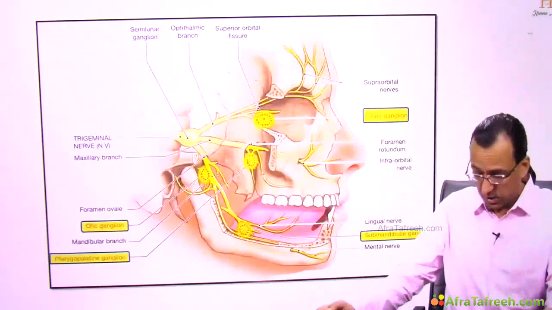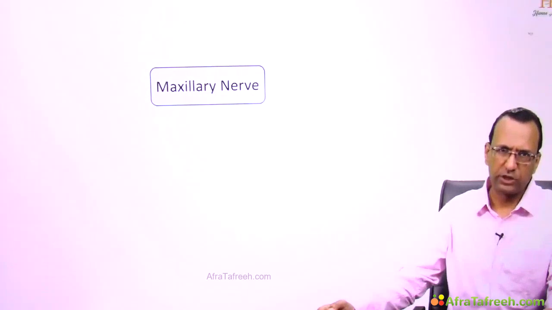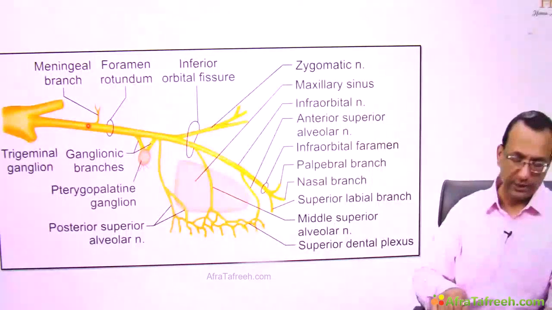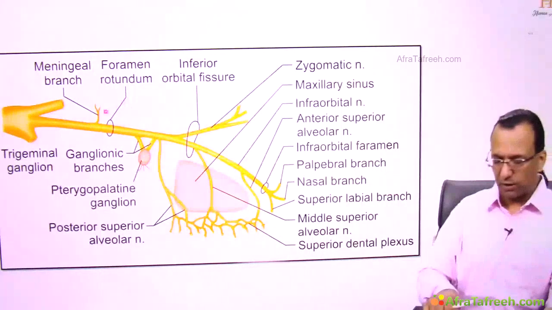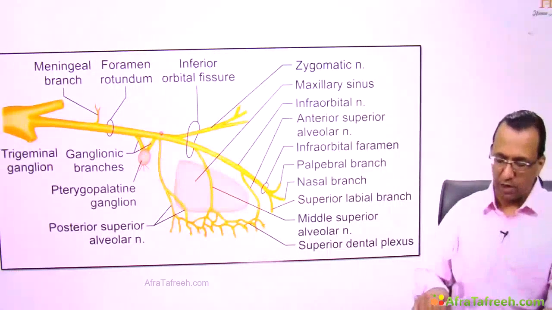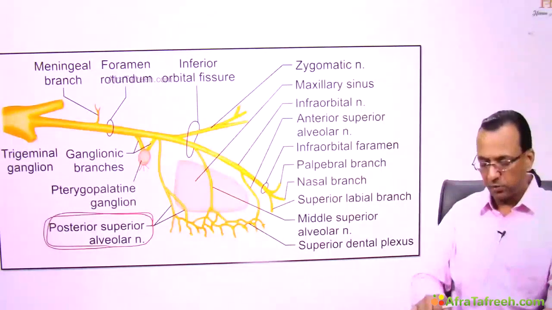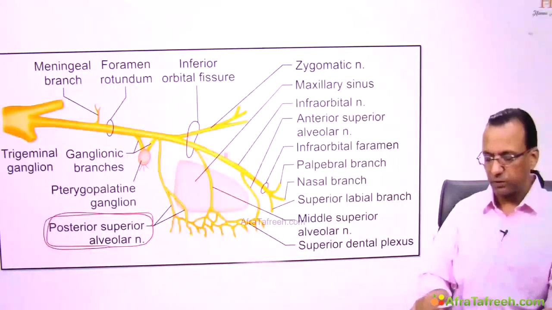Topographic is trigeminal. Now let us talk more about the branches of the maxillary nerve, because there are many questions on that. Let us see the details, and you draw the diagram, similar to the one you have seen. There is a trigeminal ganglion giving the V2 maxillary nerve, passing through the foramen rotundum to have a relation with the pterygopalatine ganglion, and then it gives a branch to the upper molar. What branch to the upper molar? The posterior superior alveolar nerve. Then it passes through the inferior orbital fissure and becomes the inferior orbital nerve, giving some more branches to the upper teeth.